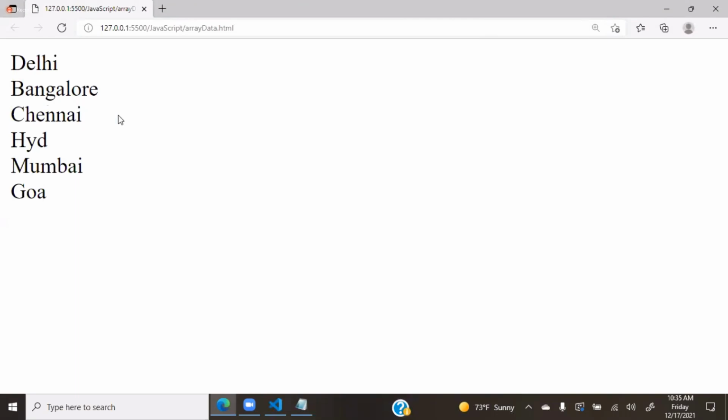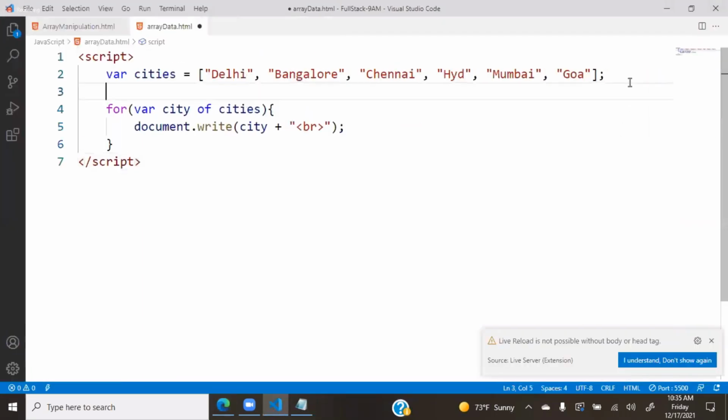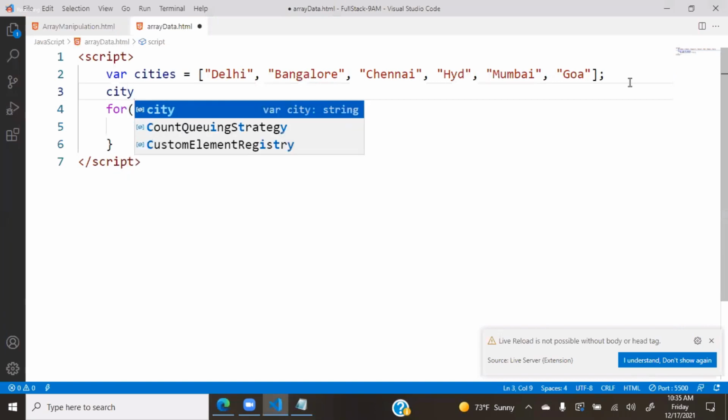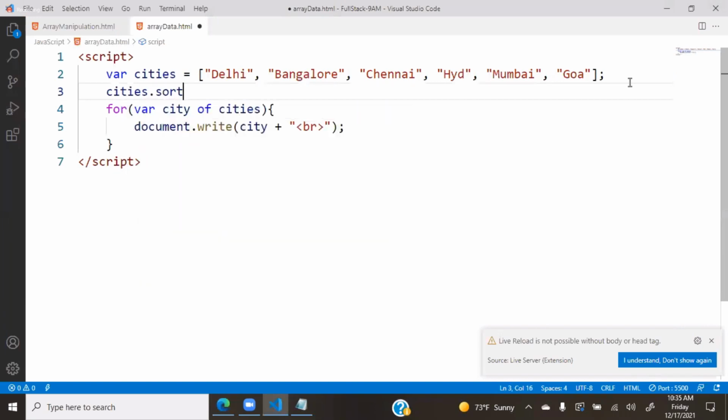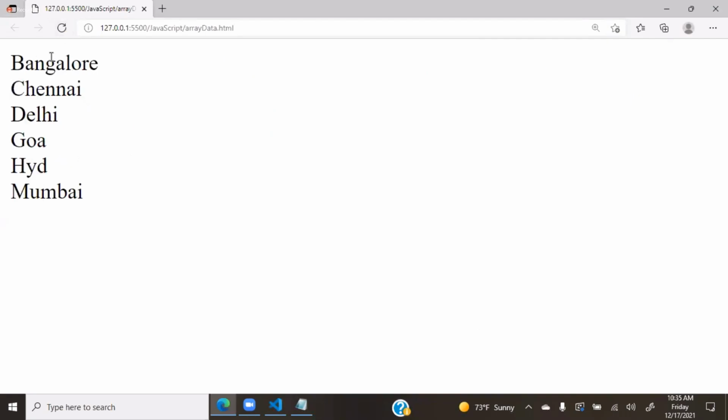Then what we do is, before printing, we can just put cities dot sort. Then it will display alphabetically arranged.